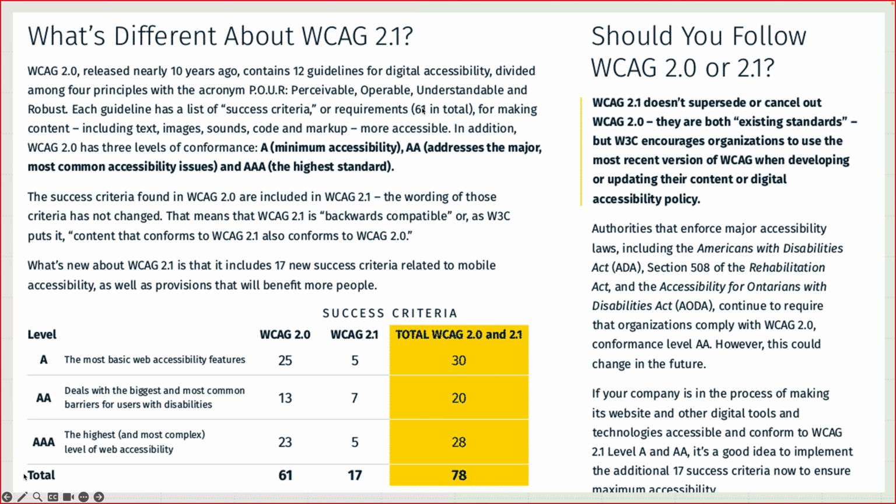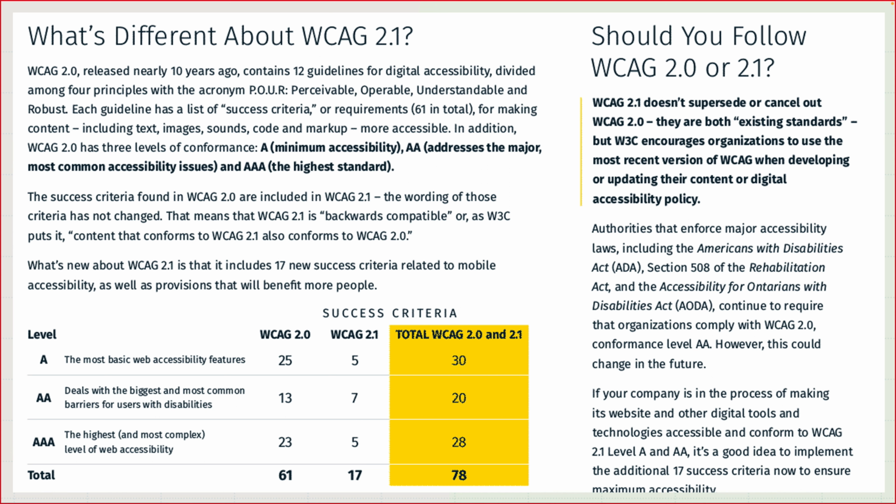For WCAG 2.0, there were 61 in total, and there are varied levels of conformance, because we cannot define a certain guideline for all applications. So there are different levels of conformance: A, AA, and AAA. And depending on the conformance that you go for, AA being the most popular, there are certain success criteria that have been defined.